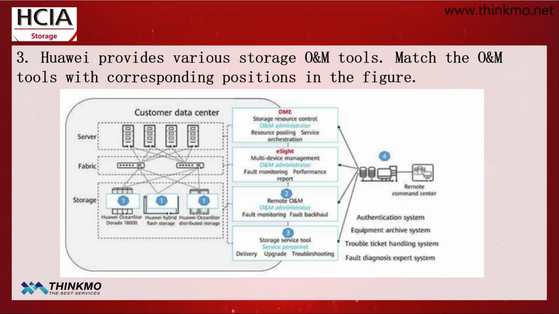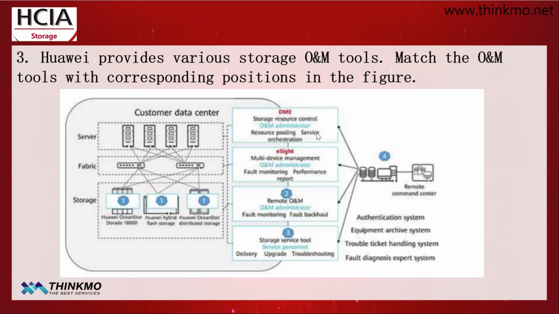Now let's take a look at the third question. The third question is actually quite extensive. Huawei provides a variety of storage operation and maintenance tools. Here, we are asked to match the operation and maintenance tools to a position in the diagram. Here, we can see that there are 4 options in total. On the left, in the storage section, this is the first, then the second, third, and fourth. So how do we match them?